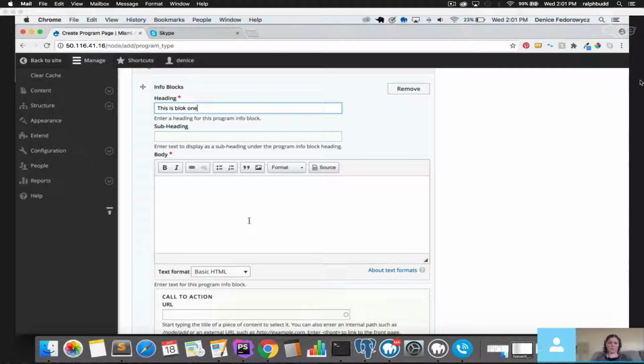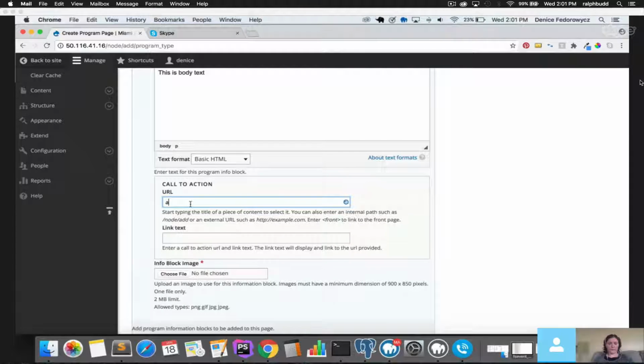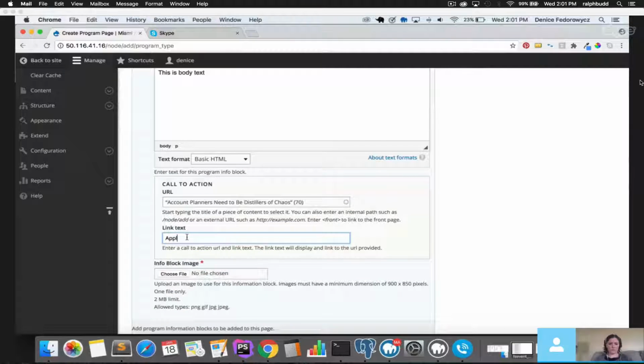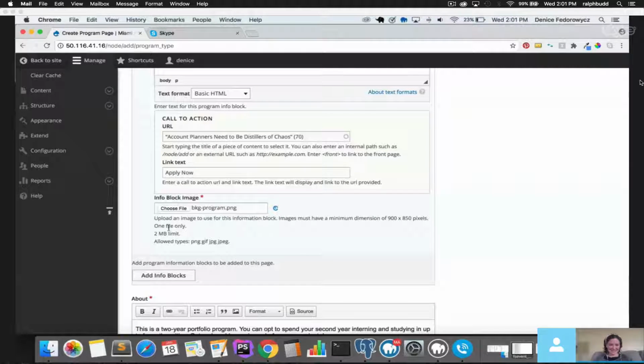Okay, block. And I'll just do two of them so you can see. Okay, that sounds good. And we need an info block image. We'll just see the same image on the page.